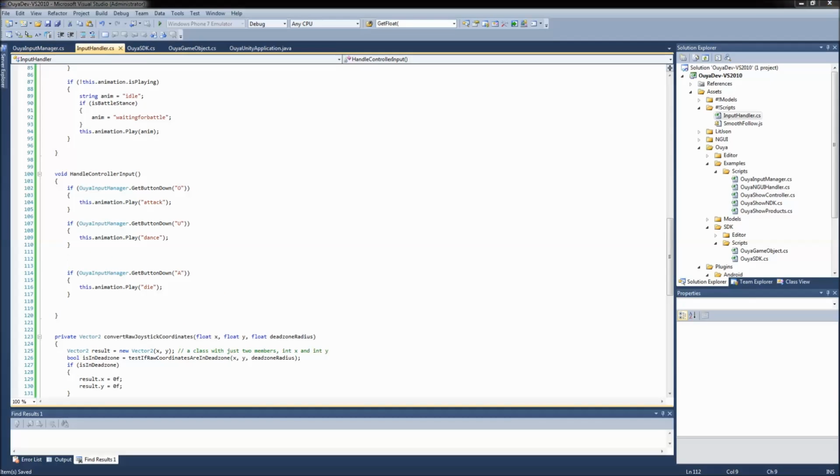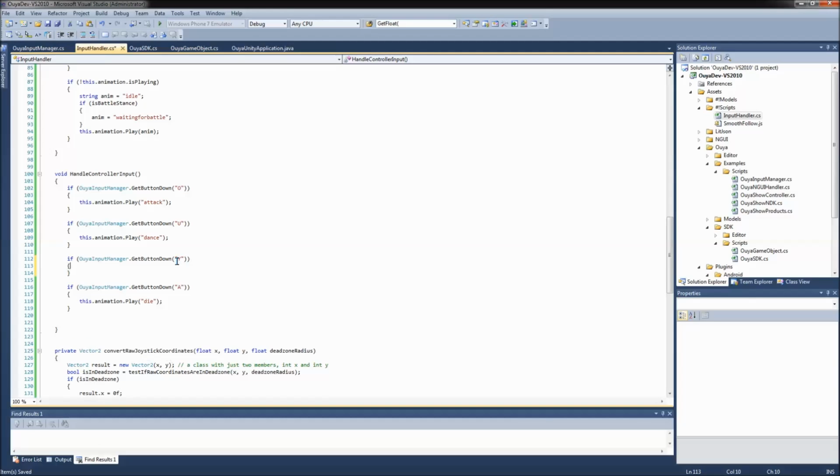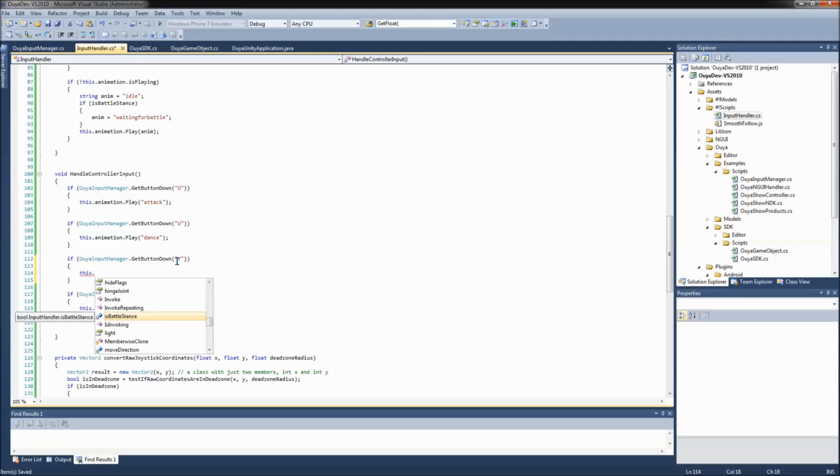And then all we have to do here is say, let's see, we only have one button left, so let's go Ouya Input Manager dot get button down. Let OUYA, and we're going to say this dot is battle stance if this dot animation dot is playing.